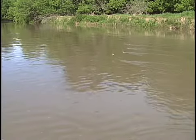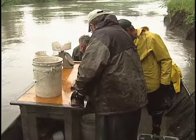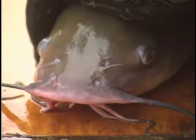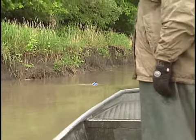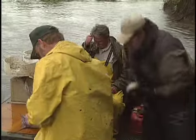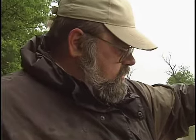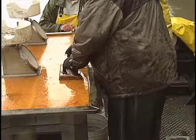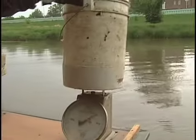We'll get an average number of catfish per trap net, or an average number of catfish per trot line, per survey, and we can compare surveys to see if the population is moving up, moving down, or staying the same. And we may use it also to adjust regulations on the river as needed. These are natural populations, they aren't stocked, so we're not using it to adjust our stocking. We're using it to manage these natural populations, to gauge habitat and to gauge recreation, what's available to anglers out there.